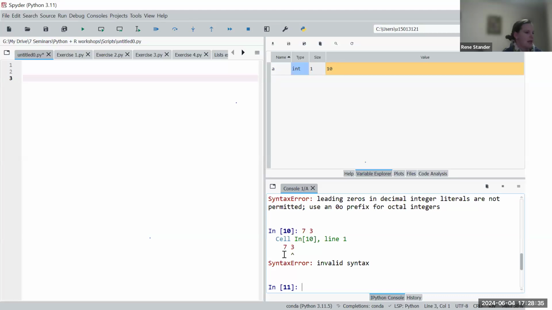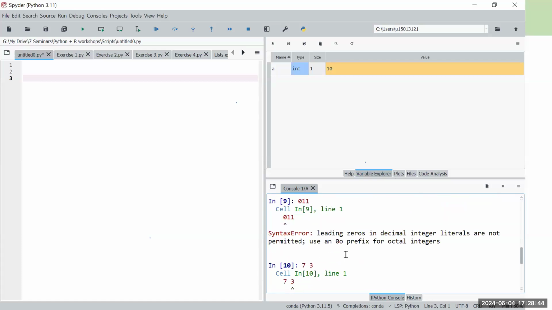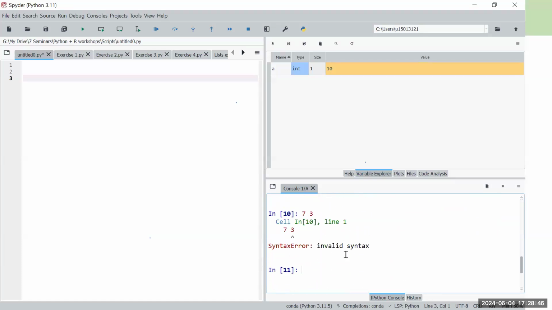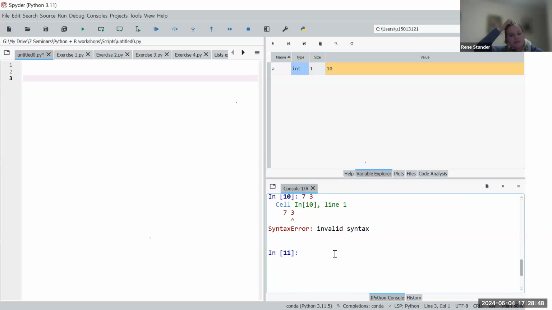Rene, do you mind if we ask questions as you're going along? What does the print actually mean? You had print there. Okay, so I will actually get to that a little bit later on, why Python uses print rather than just typing the variable.